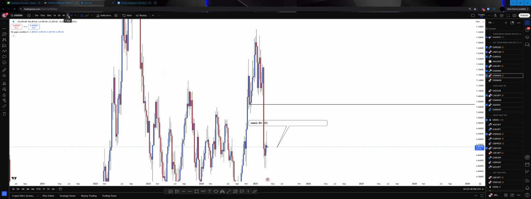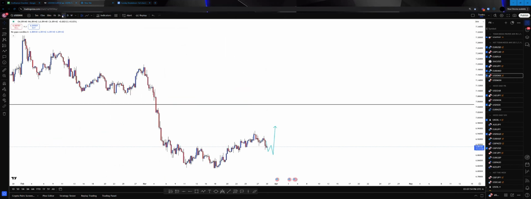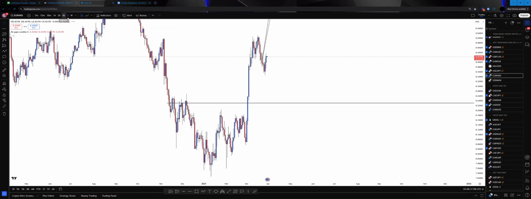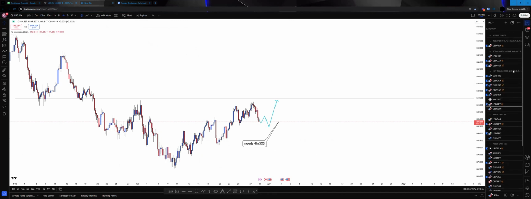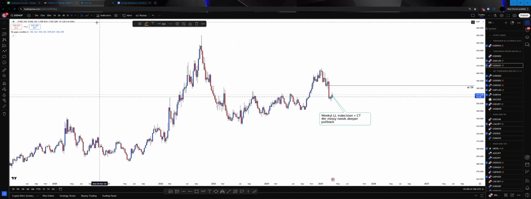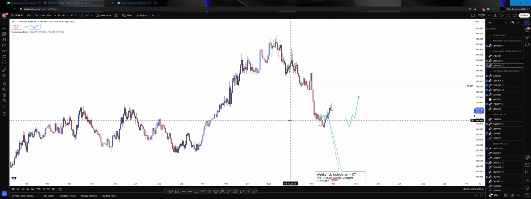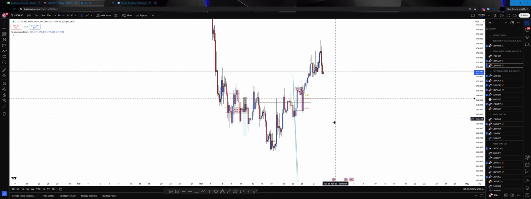USD DKK weekly, lower low. Daily has shifted. 4 hour needs to shift. Weekly, daily shifted. 4 hour just needs to shift. Perfect, okay. These are all done. And USD HUF, weekly take profit, daily looks like it's shifted. So daily is shifted. So then we just need the 4 hour to either shift or have a proper pullback. 4 hour probably needs to shift.